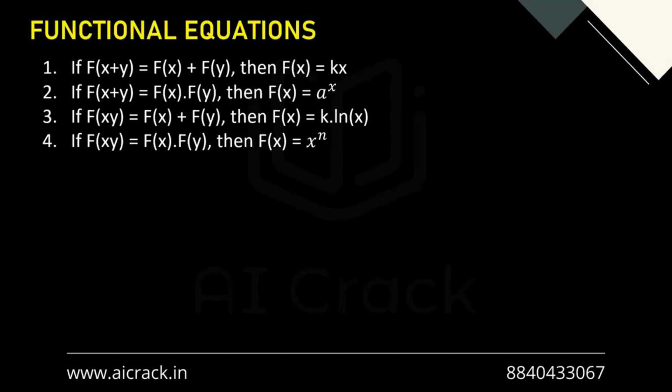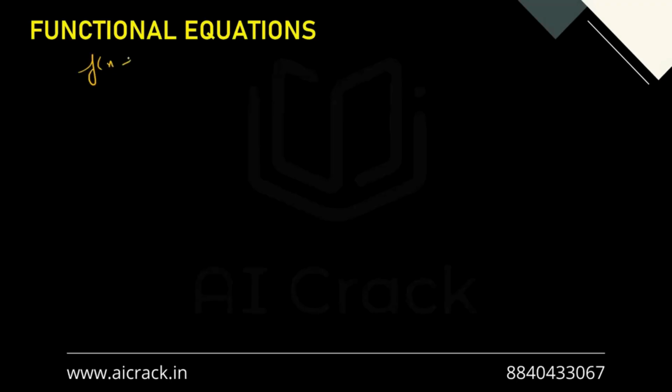Because we are going to use the first principle method to derive these functions out of these functional equations, right? So we have f of x plus y equals fx plus fy. This is what has been given. Now the inherent assumption over here is that all these functions are differentiable. Remember that all these functions are differentiable. After that, we'll be starting with the right hand derivative.